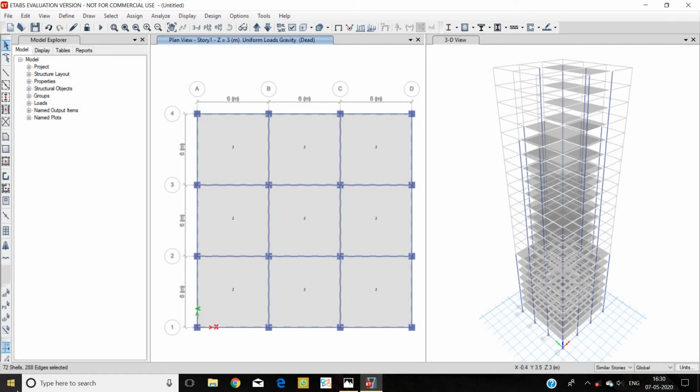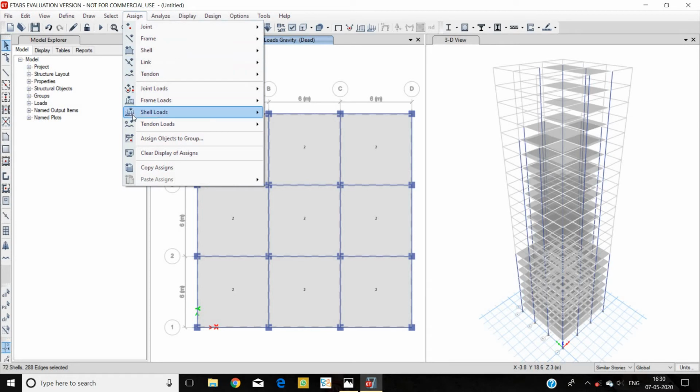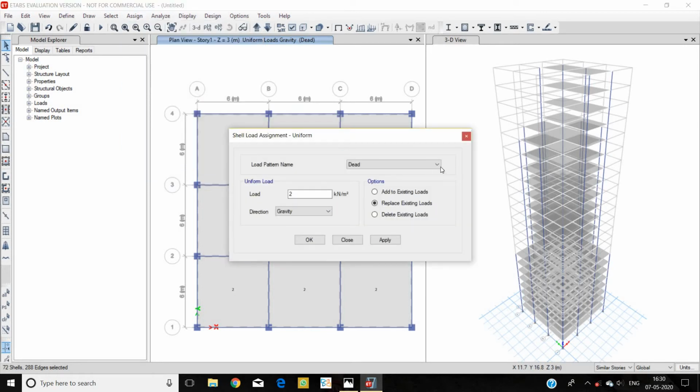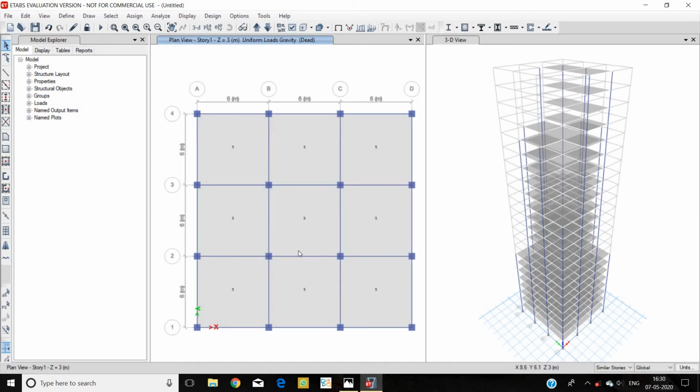This time only the slabs of stories similar to 1 to 8 are selected, that is 22 cells. Go to assign, cell load, uniform, change the load pattern to live load, and the load is 5 kilonewton per meter square. Click on OK. So the live load is applied to 1 to 8.